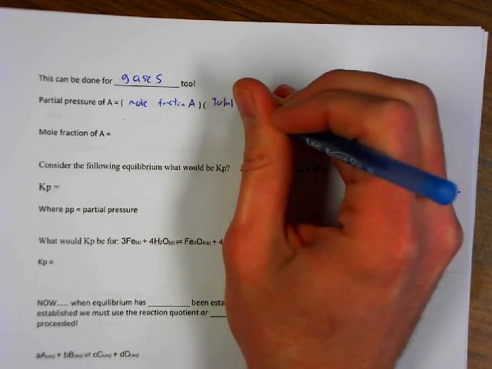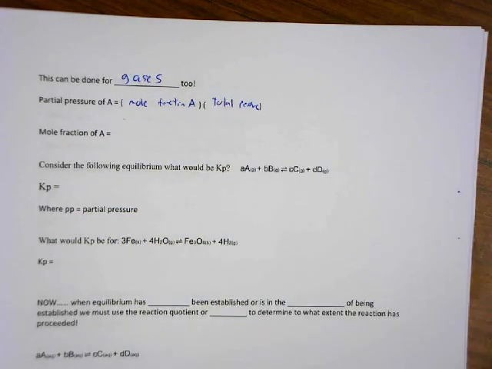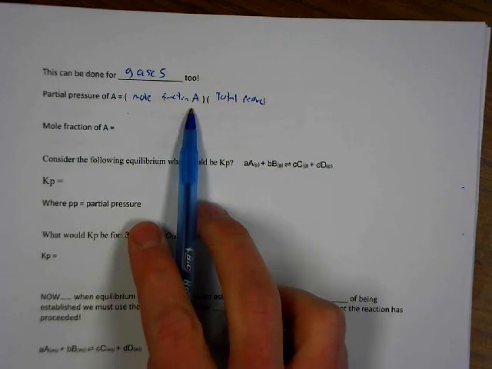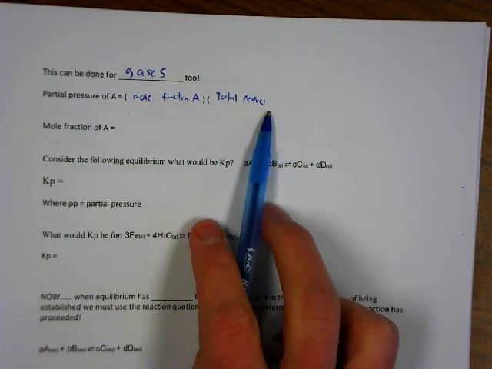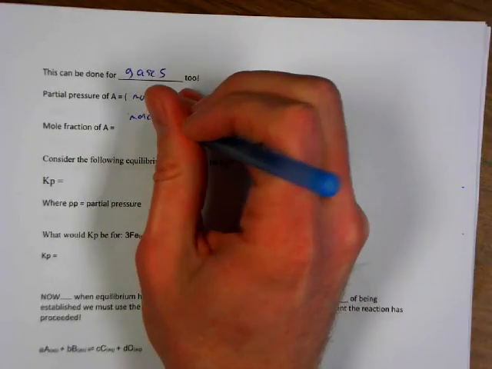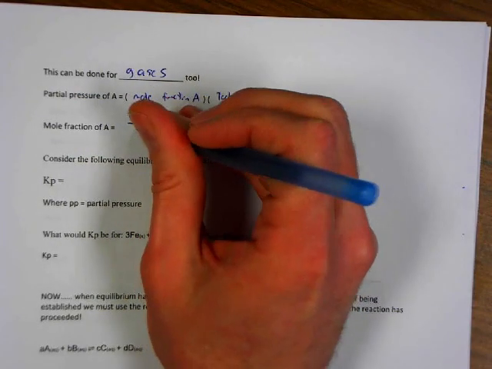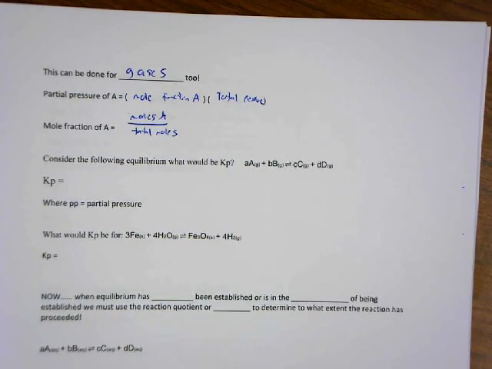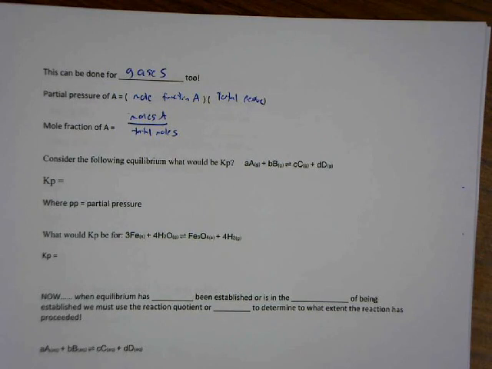Don't worry about that. It's the mole fraction of A times the total pressure. So the mole fraction is just a new little equation. It says mole fraction of A times total pressure, just in case you can't read that. To get a mole fraction, you take your moles of A divided by the total moles in the problem. So a mole fraction is just the moles of one individual thing divided by total moles. Will you see that on the AP test? Probably not, but I just want to throw it out there.